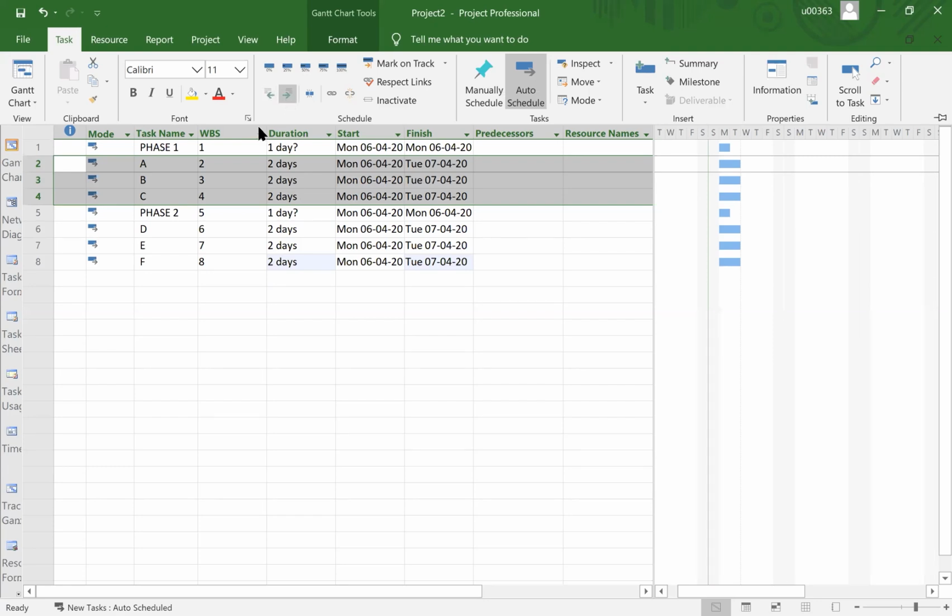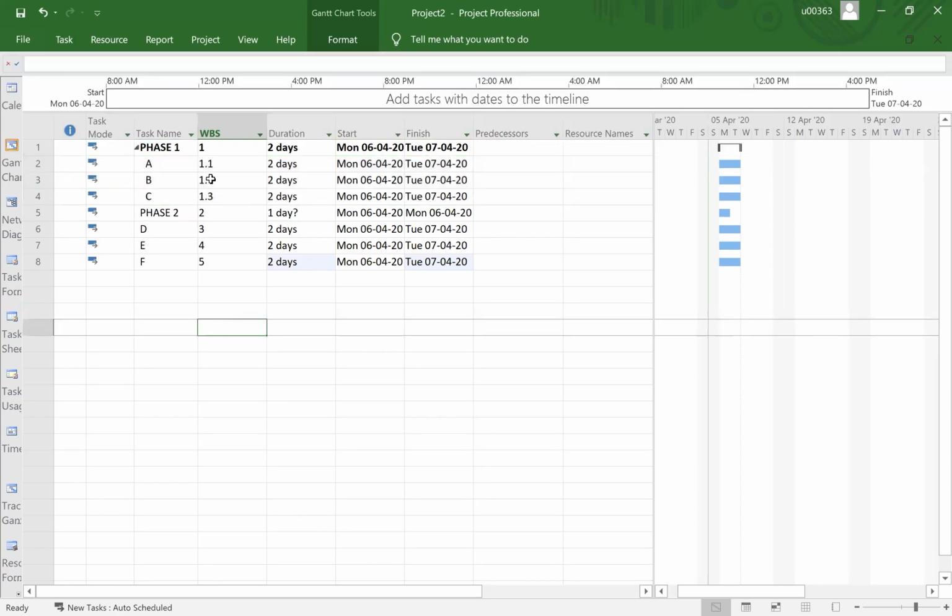First, I need to highlight all the activities that belong to phase 1, for instance. So I highlight A, B, C, and then I click indent. And you notice that our WBS is already grouped as 1.1 belonging to phase 1.